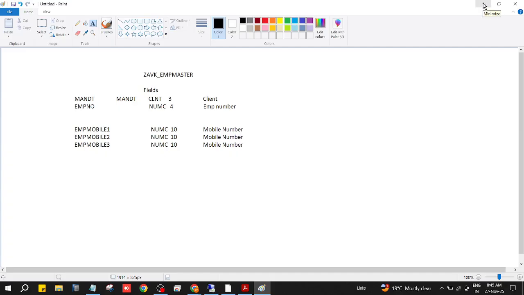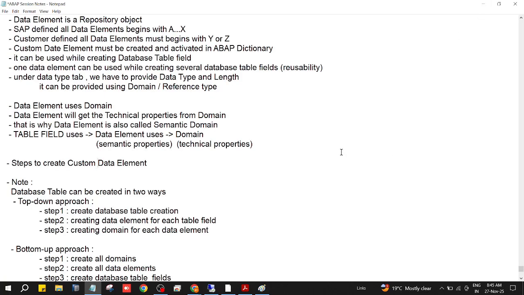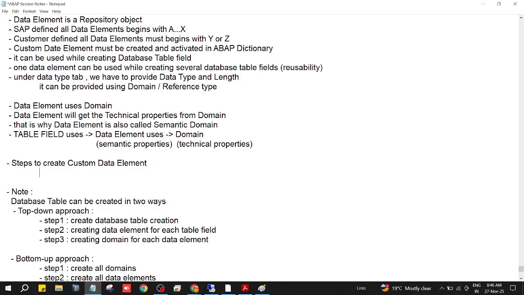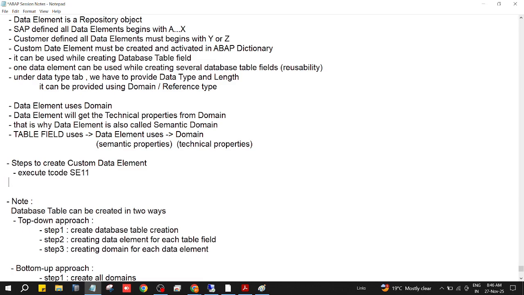Right. So now, what are the steps? You have to execute transaction code SE11. Then choose the data type radio button.